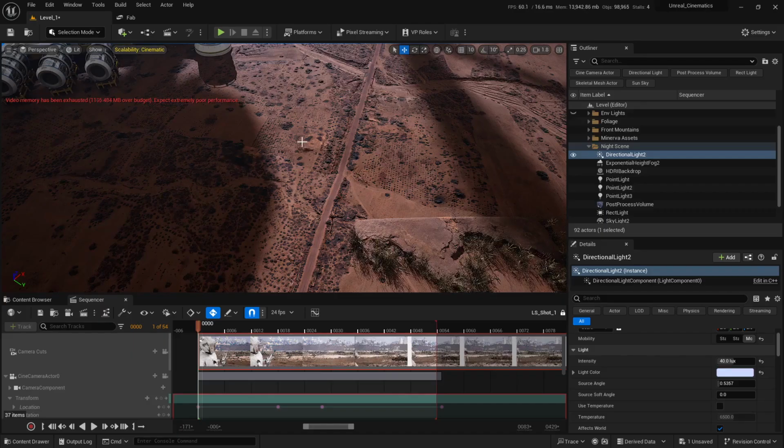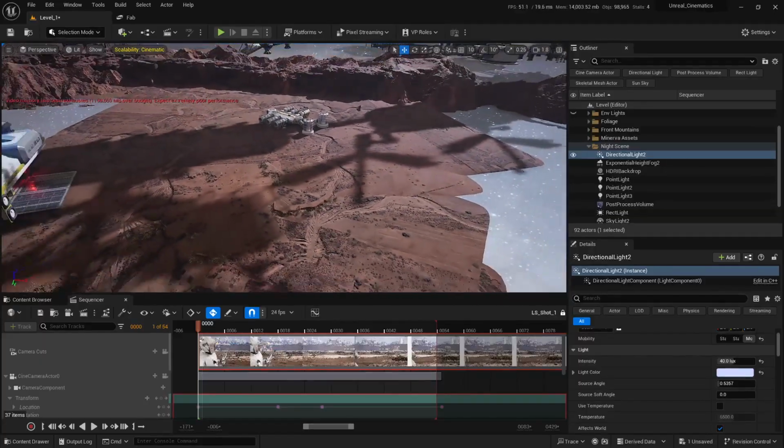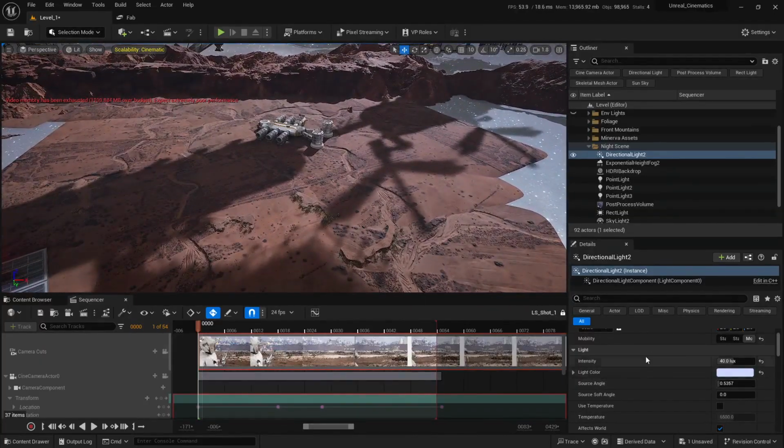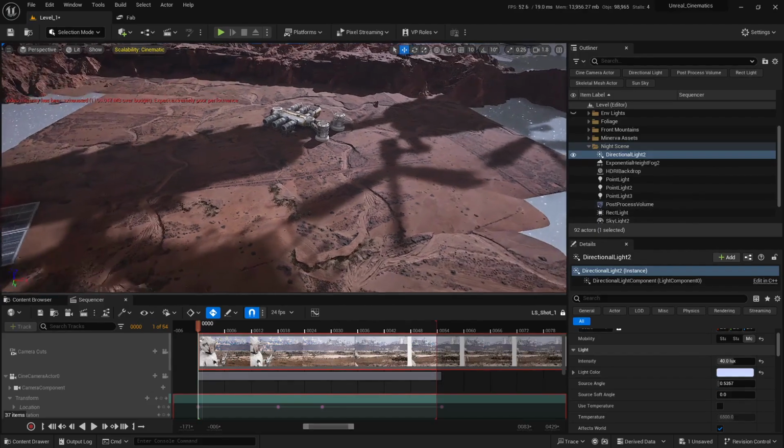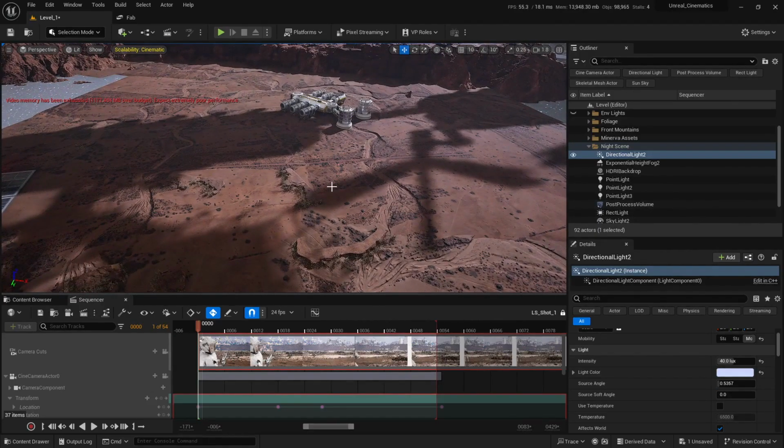Okay, so this is how we can control the contrast ratio of our scene. We can simply increase or decrease the intensity of the directional light and have whatever contrast we want in our shot. Now the question here is: should we have a very high contrast ratio or a very low contrast ratio for our scene or any other scene in general? Actually, the contrast ratio is a highly arbitrary setting, and there is no fixed setting that could be used in any type of scene or shot. That is because there are several factors that play their role. It depends on the mood, it depends on the tone, it depends on the message that you want to portray with your shot.